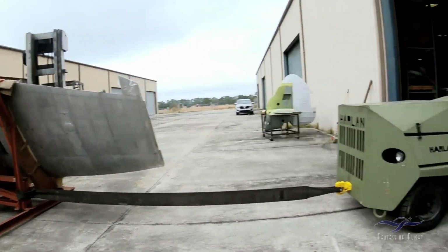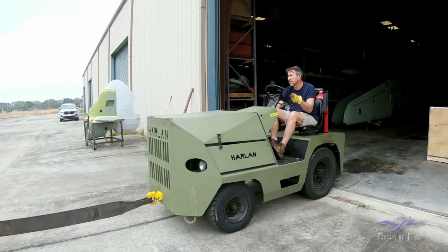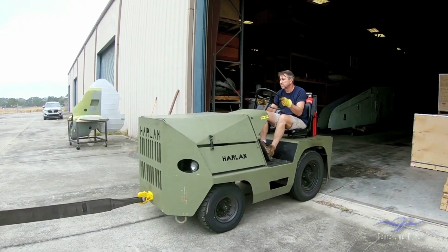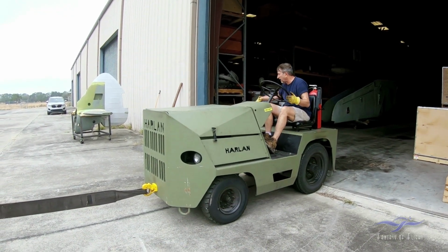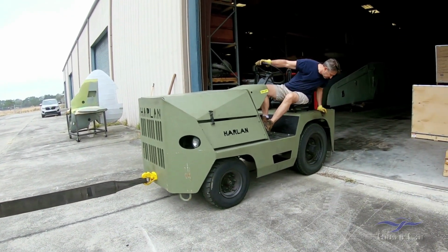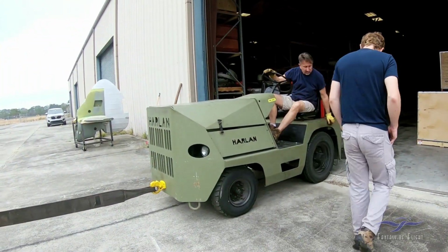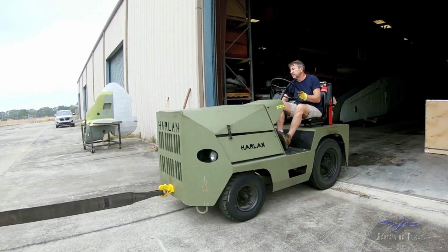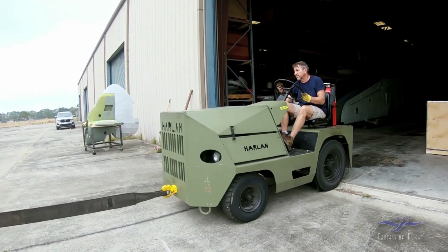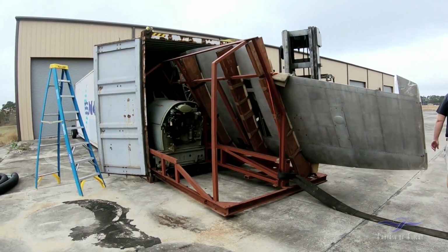About that. It's like stuck. No, but your wheels are just spinning. Yeah. That ain't budging. Let's lift it up on that side again.